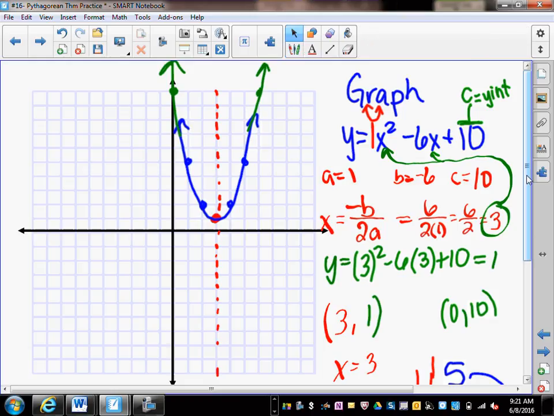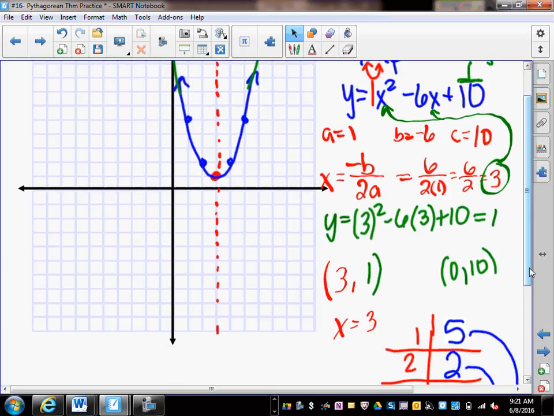Alright, any questions on that? And remember, you have your calculator. So punch this equation into y equals and make sure that your graph matches up with it. Again, we'll need to see your work of finding your axis of symmetry and your vertex and choosing your points. But use that calculator check to make sure you did it right. That way you don't get it wrong on the test. Alright, any questions on that one?